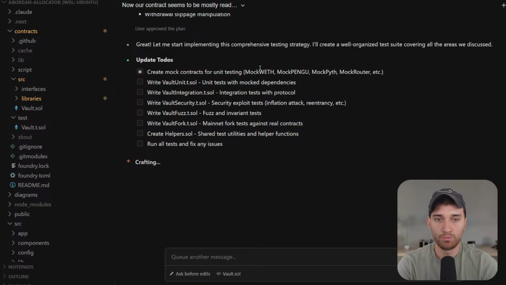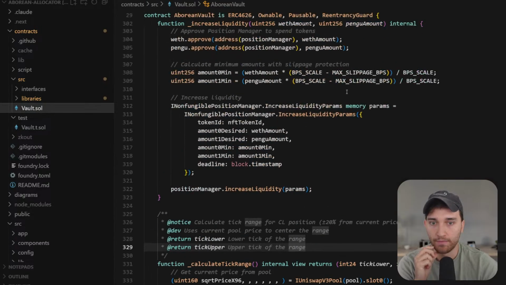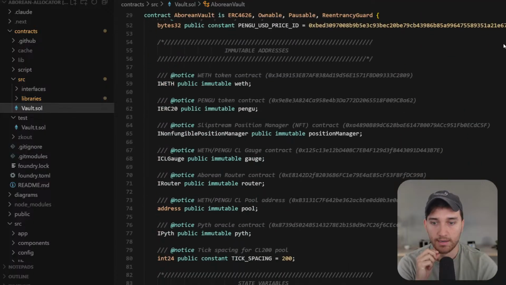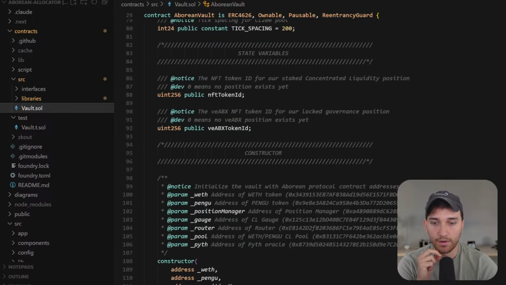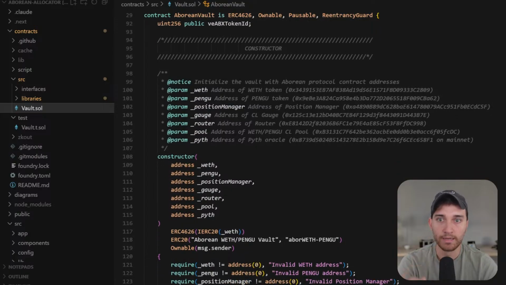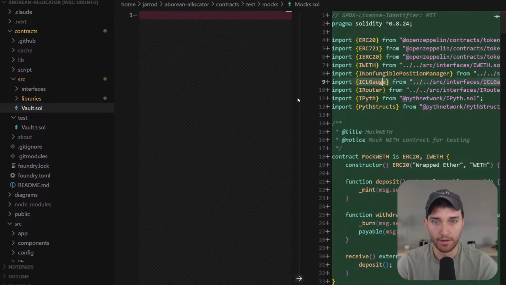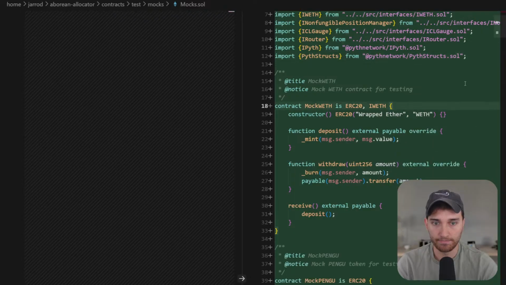Okay, so basically, I think we can just kind of raw dog it onto a mainnet fork, right? Because all of these dependencies that we have, like Pith, actually Pith has testnet stuff too. It also has Aborean testnet stuff. I just don't know the addresses of it. Aborean UI does have a switch to testnet, but maybe we can just do it off of the mainnet addresses here.